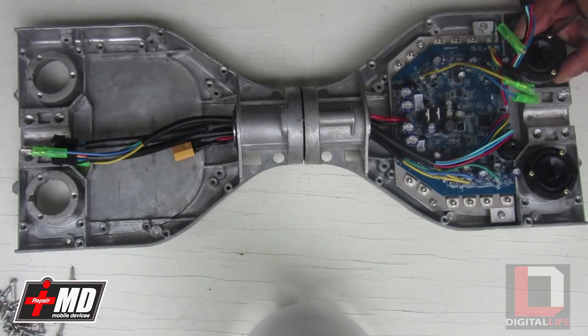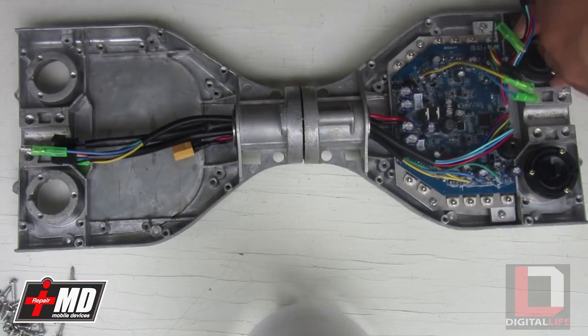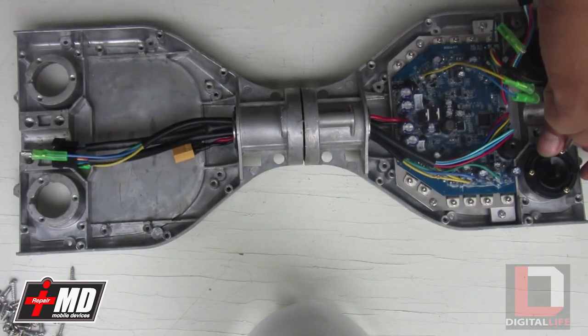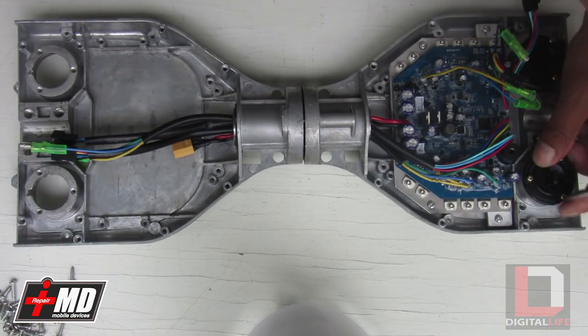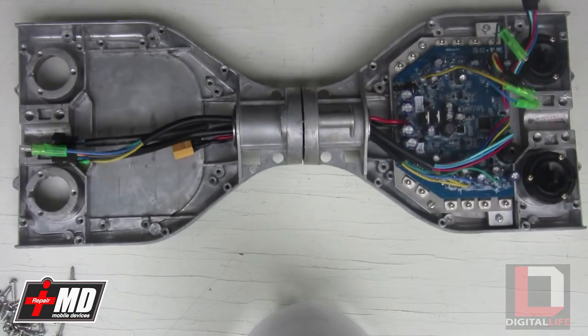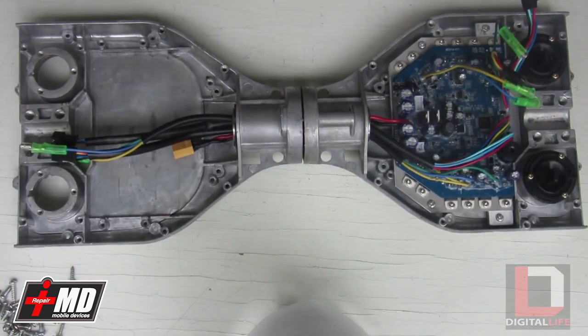Alright, let's just tighten just right. You don't want to over tighten it. Once it feels like you're getting a good resistance, you can't go any further, you go ahead and stop tightening it. Over tightening can cause the sensor pad ring to break, and then you have to buy a new one. Again, all these parts we do have for sale.